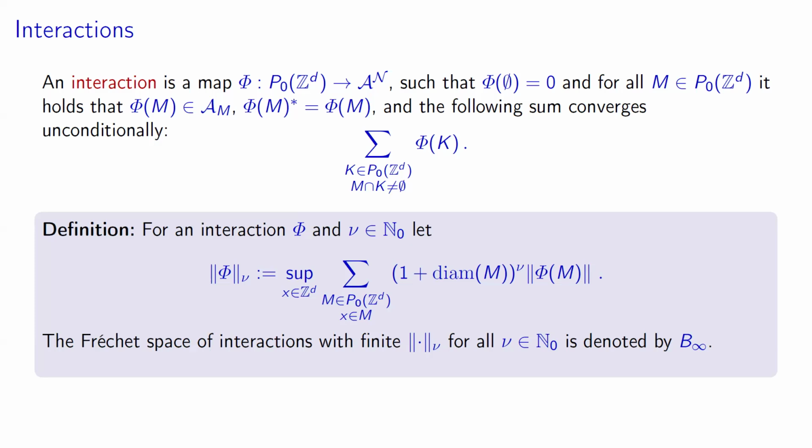No, this is a many-body interaction. Think of it this way: if we have a two-body interaction between particles, then M would be a set of sets X and Y, and phi of M would be the product N_x times N_y with the corresponding potential. The hopping terms will also be part of the interaction. That's why the whole object is called an interaction, and physically we would usually in a model only call parts of it an interaction.